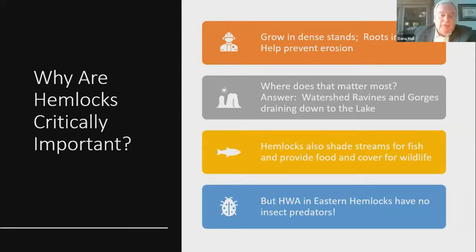Why are hemlocks so important to all of us? Left to their own devices, they grow in dense stands closely together, and their roots interlock. Those interlocking roots help hold soil in place on steep banks. In our watershed, hemlocks remain in the ravines, gullies, glens, and gorges — the cuts that go from the highlands around our glacial lakes down to feeder streams. Hemlocks growing on those lips and steep sides are what hold the soil in place.